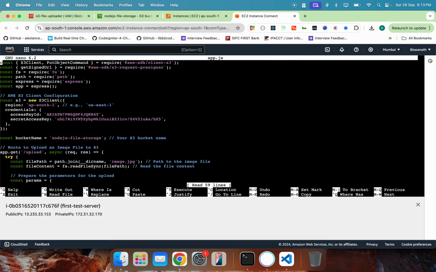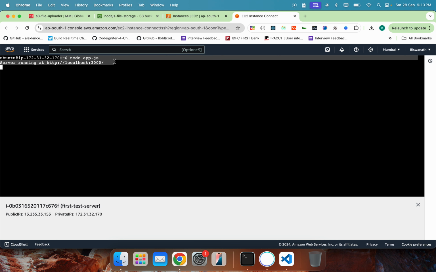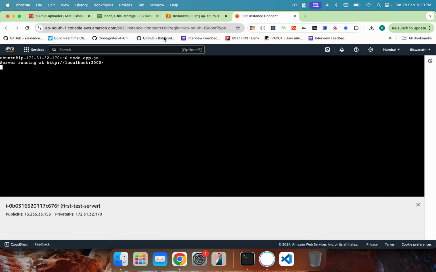have image.jpg. So we have all the required things: we have created a user, given necessary policy access, we have created an access key, we have replaced it in our Node.js code, we have downloaded the image. Now what is remaining? Just starting the application. Okay, I have put the wrong command, node app.js. So you can see my application is running on port number 3000, right?